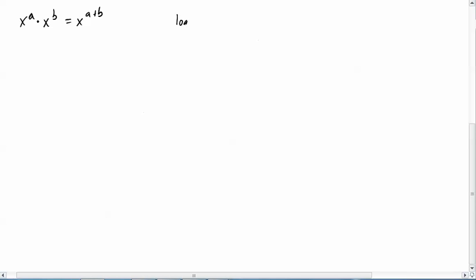Now, logarithms being the exact opposite mean that if I am adding logarithms, not if I'm adding a and b, but if I'm adding logarithms, just like you are multiplying exponentials there, then the result will be a times b. You will multiply the arguments, just like you add the exponents here.